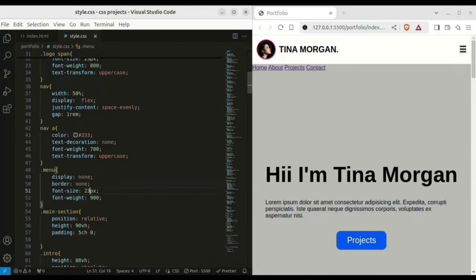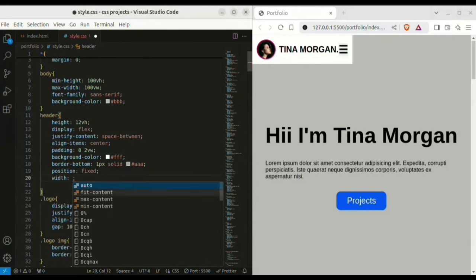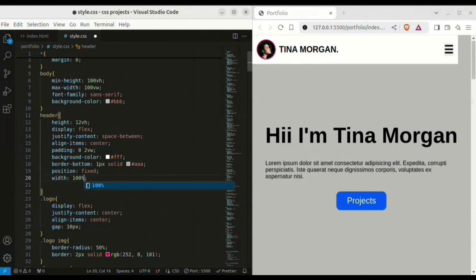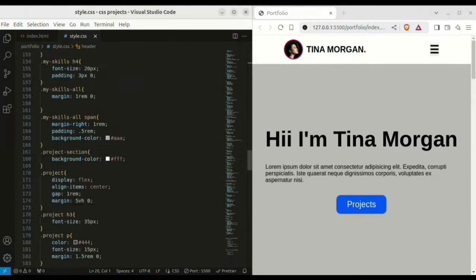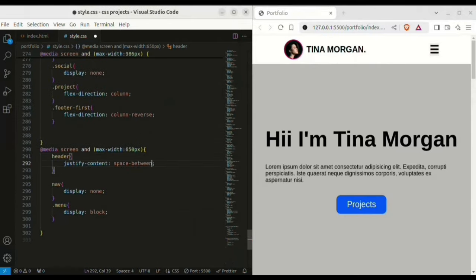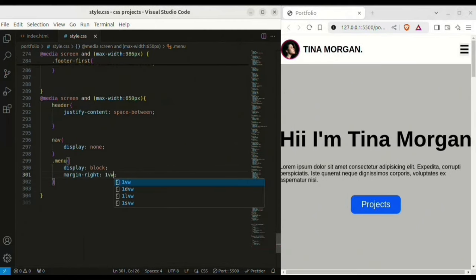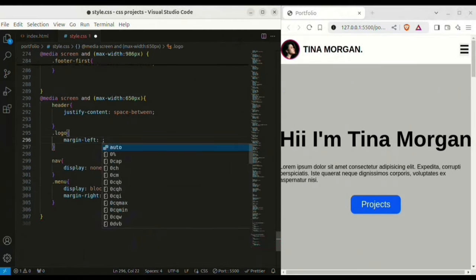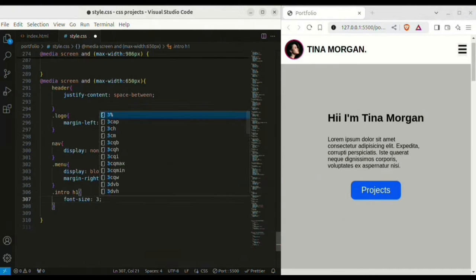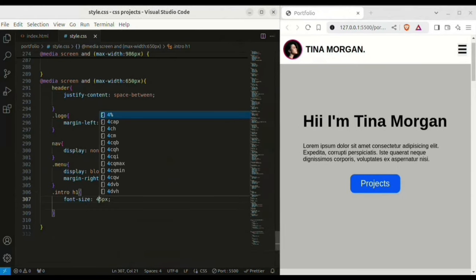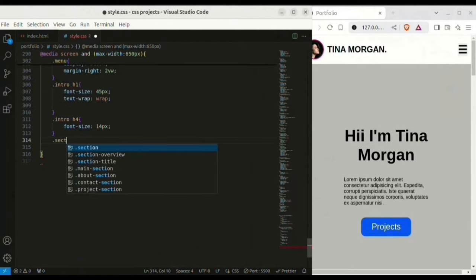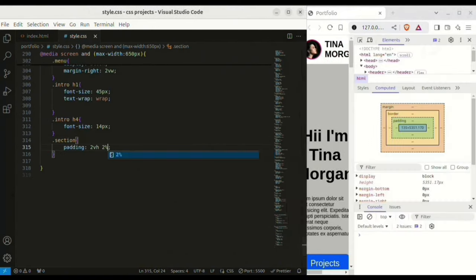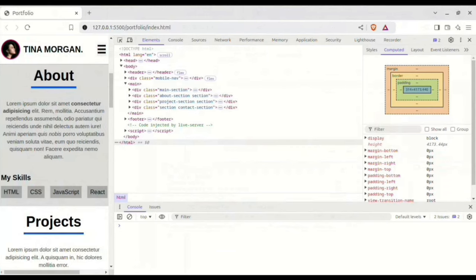Then I'm going to increase the font size and make it translate to -200%. Then make the header position fixed and make the width 100% with space-around to solve the overflow problem. Then I will add space-between on the mobile screen and add some margin from the menu button so that it doesn't overflow. Then I'm going to decrease the font size of the introduction and add some padding between them. I'm going to increase the z-index of the header to 100 so that it will always be visible on the screen.